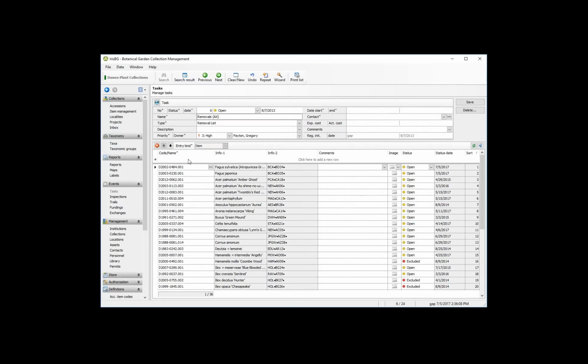I like to explain that, and you can do that with a variety of these tasks. Say, for example, somebody wanted to see a map of where all these plants were on the grounds. I'm not sure everybody noticed this little icon right up here at the top, but that basically shows the items of this task list on the map. So I click that, and these are all the plants that need to be taken out. Right, on that list. And then you can print the map. You can change label mode.